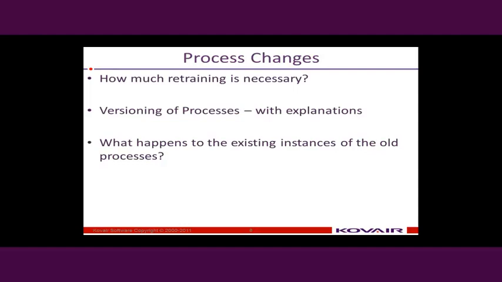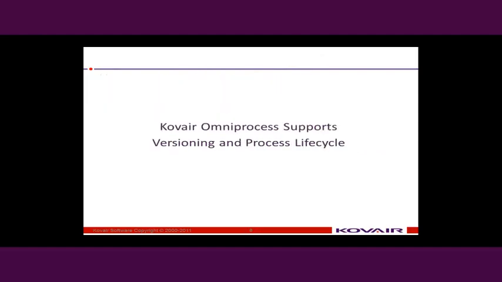But sometimes you may have to actually start the older items also with the newer process. In some cases, you have to do that. So your tools must be able to take care of all these different kinds of functionality. Also, when you are starting an old item with a new process, should we skip some of the steps because they have already been done? So your tool must be able to handle those kinds of situations.